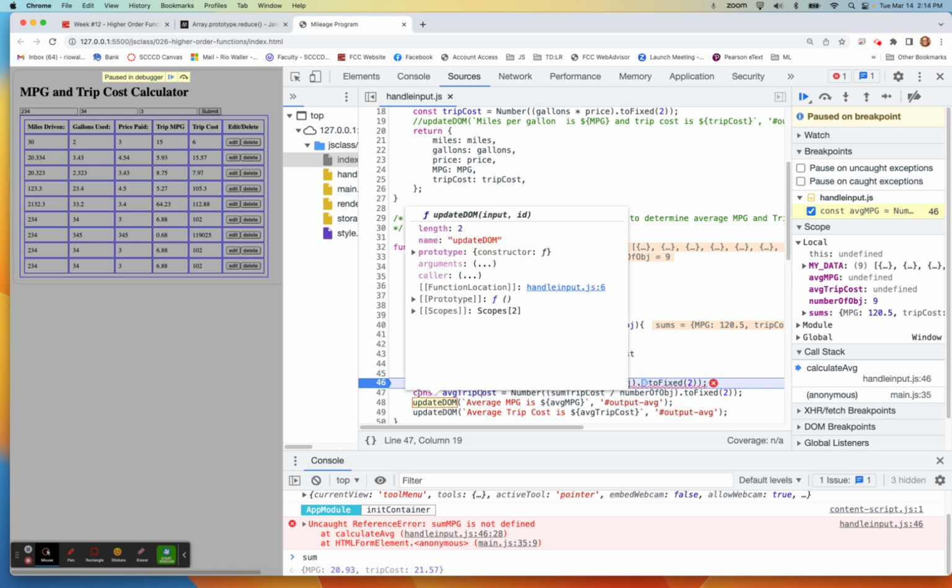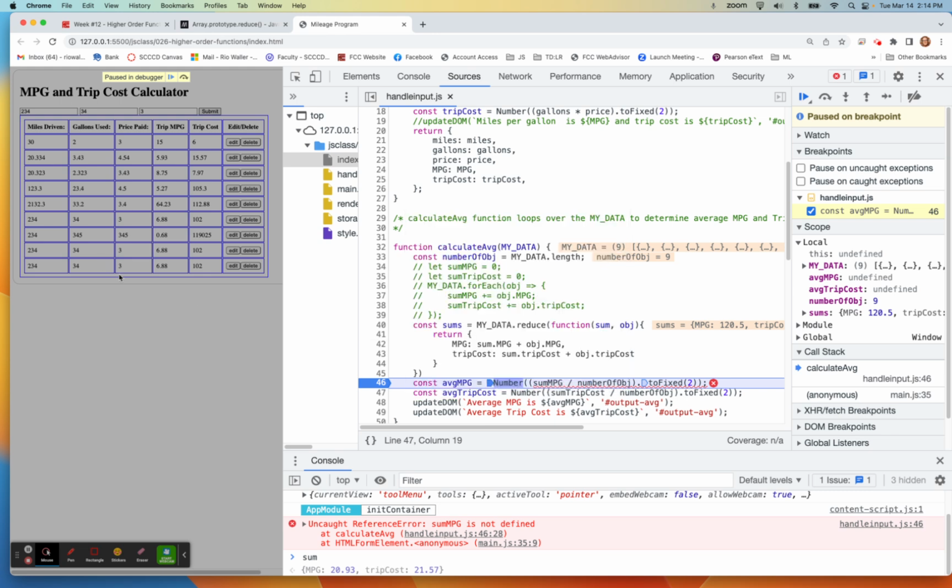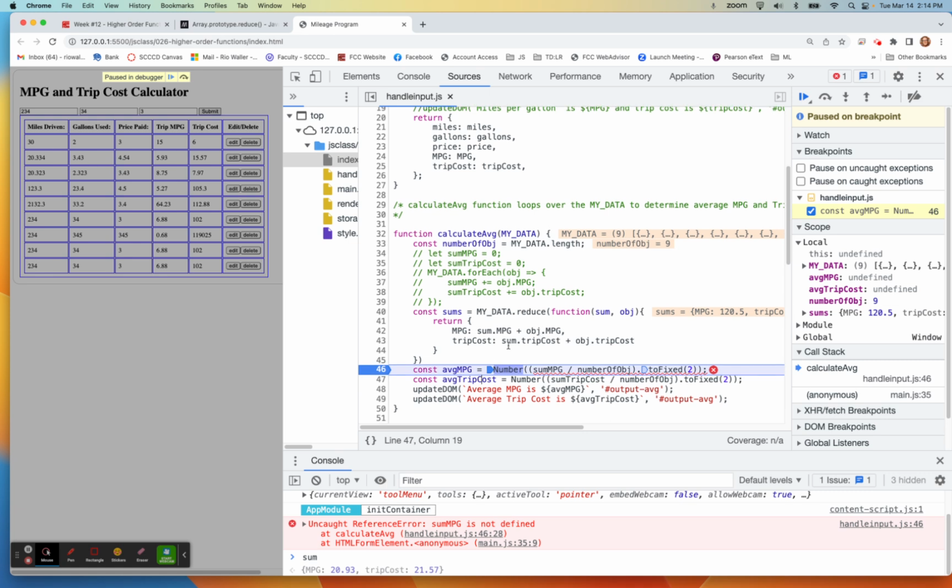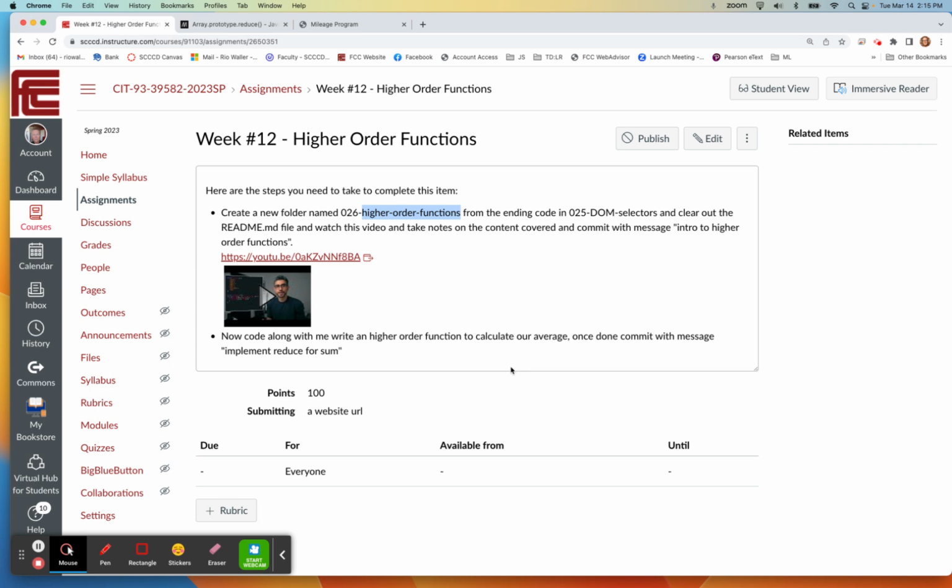Do those, and then also change it to where it outputs. How would we do that? So there actually would be a little different here, because it's based on where it's run. So check that out. That's your challenge. So first, what I want you to do here is commit this implementing reduce for sum, and then attempt the challenge, and then we'll come back.